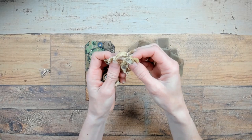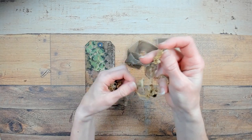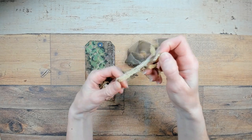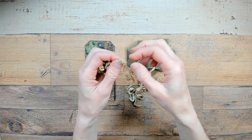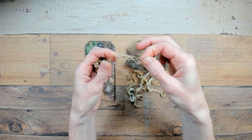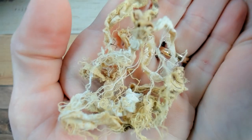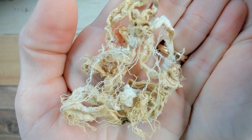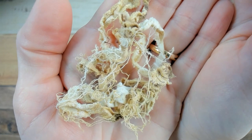You can really see it is rough, with loose threads, and it is all wrinkled, and that is what I really love. Here, this is also cool, just loose threads that you can use. And this is a little close-up for you so you can see the effect of rolling it into a ball and letting it sit for a night.